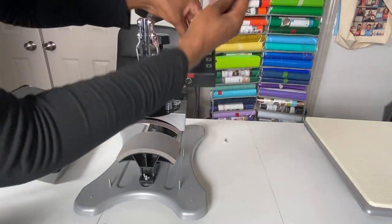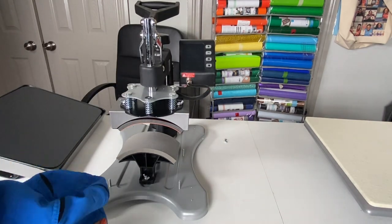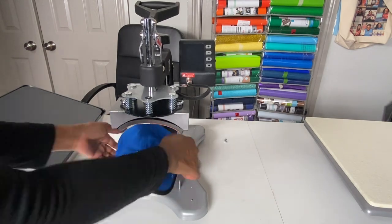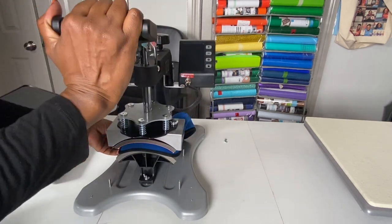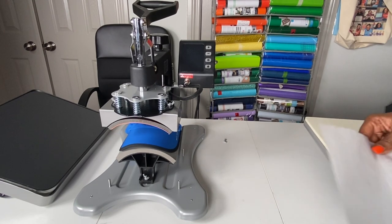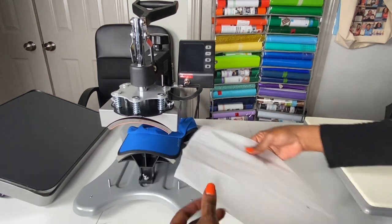I connected the hat plate to the heating element just to see how it would all work together. And I put a hat on there just to hypothetically see what the fit would look like, with the knowledge that I was not going to put an extra design on this hat. This hat already has a design. Curiosity got the best of me and I just wanted to see what the settings would look like with this hat press. So I put a hat on there and I already have it connected.